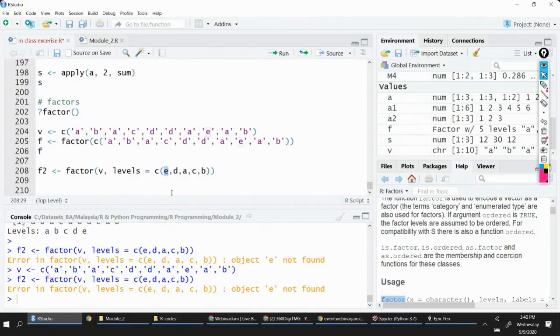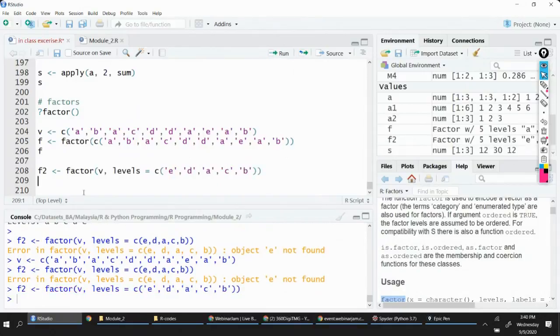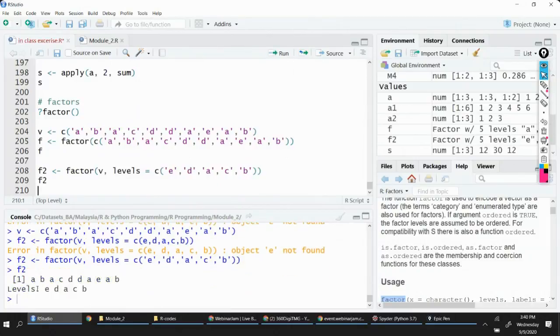Let me just cross check this. Oh, my bad. These are characters, so I have to put them in quotes. These are your levels. Now if you say F2, see the order here is changing.